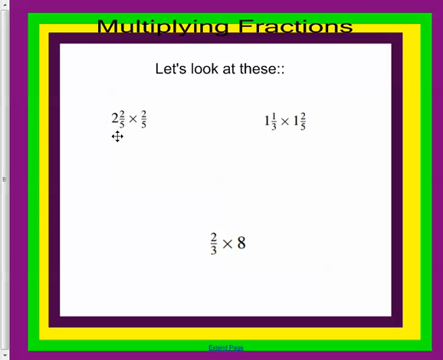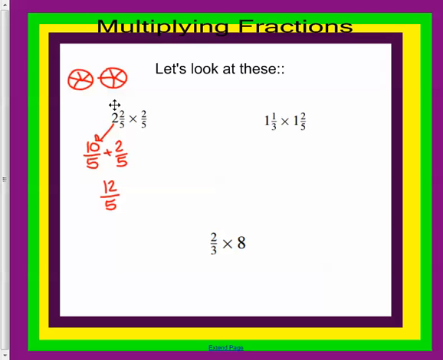If I want to make these all into fifths and I have 2 wholes, let's think a cookie cake because I love baking. So if I have a cookie cake and I wanted to cut it into 5 pieces, 5 pieces make up the whole. I have 2 wholes, so how many pieces do I have here? 10. The simple step that we can use is taking our whole number times our denominator. 2 times 5 is 10, so really 2 is 10/5. And add that to my 2/5 that I have. So really what I have here is 12/5.